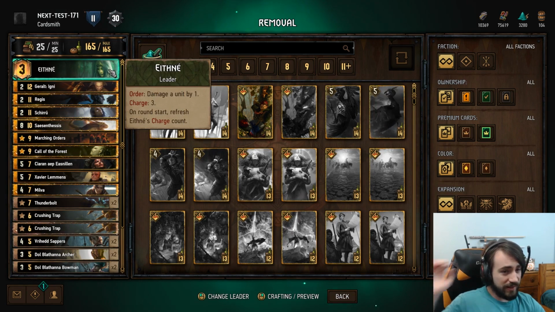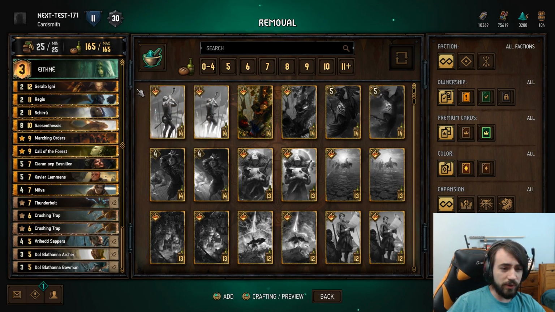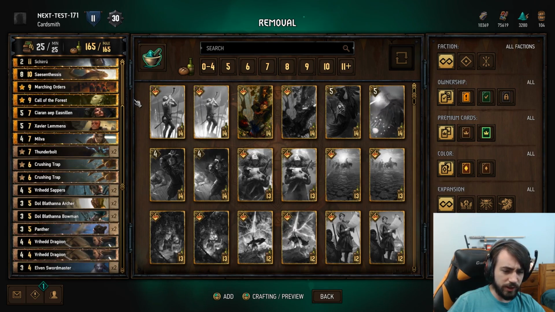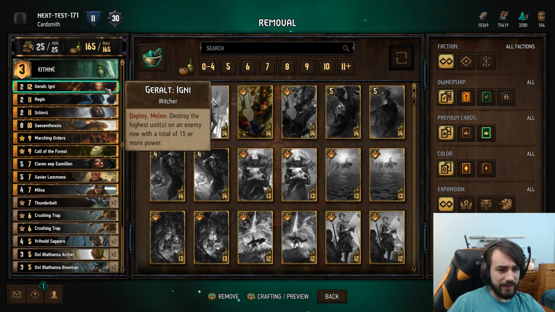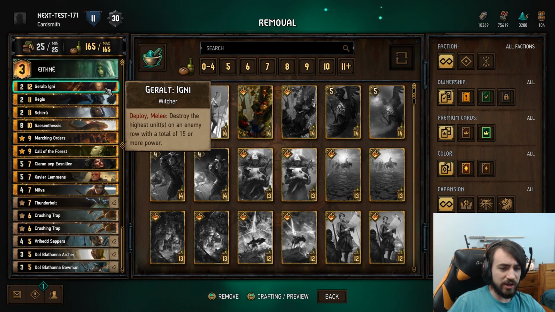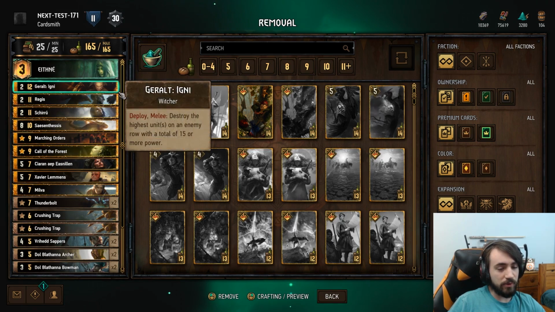To start off, we have Ethne. Very strong leader with Scoia'tael. Works very well with cards such as Gigni, Regis, and Shiru. We'll go through the combos a little later when we get into gameplay, but notable combos: Gigni does what he does in the normal game, which is remove the highest units on an enemy row with 15 or more. Obviously, Ethne can help you line up with that.